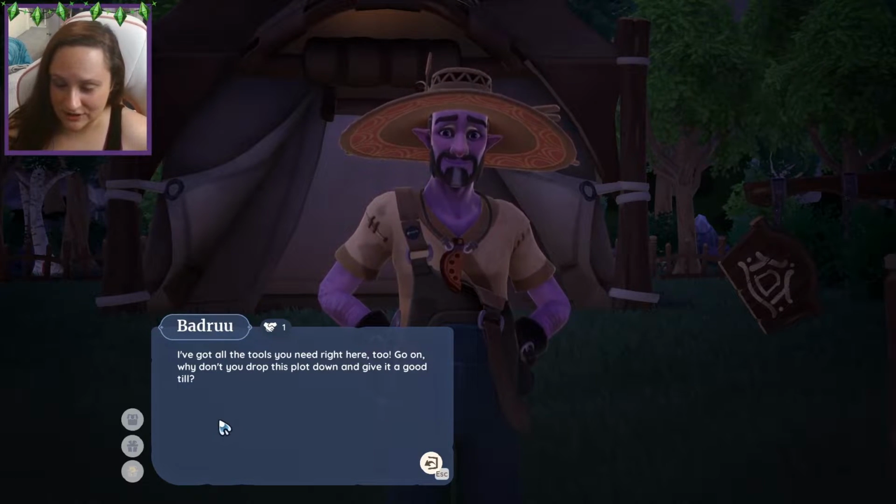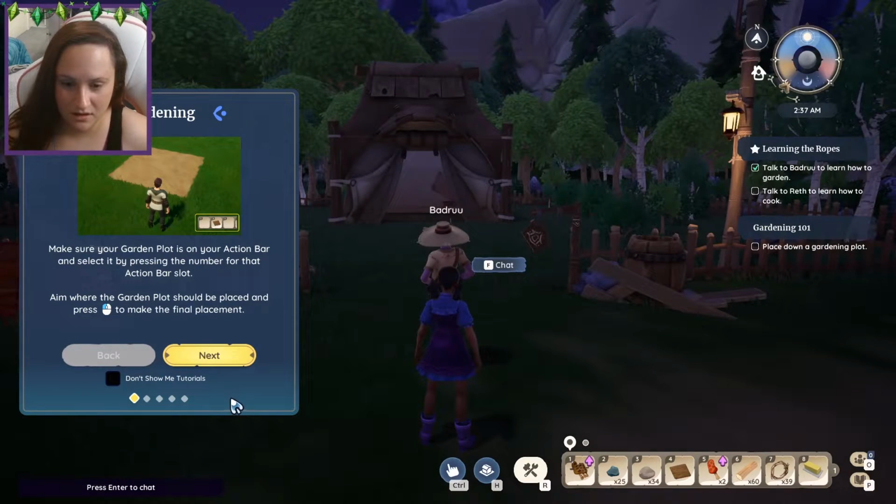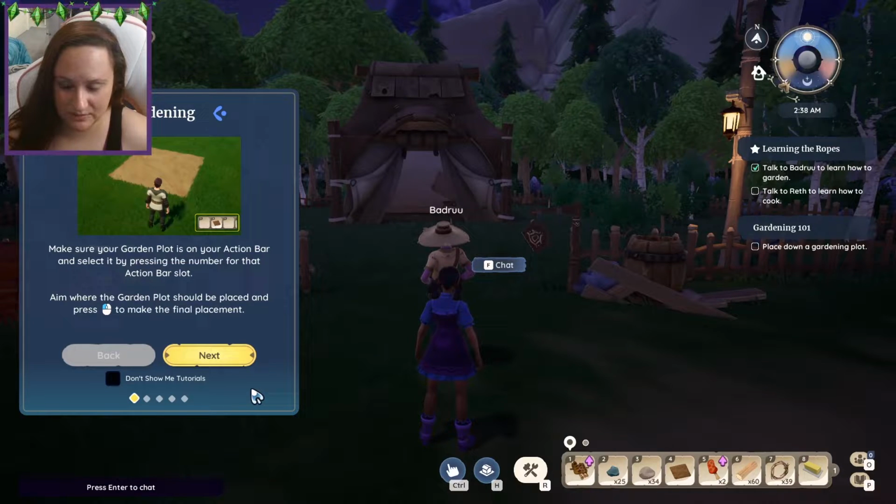I've got all the tools you need right here, too. Go on, why don't you drop this plot down and give it a good till? Looking forward to our next roundup. Make sure your garden plot is on your action bar and select it by pressing the number.